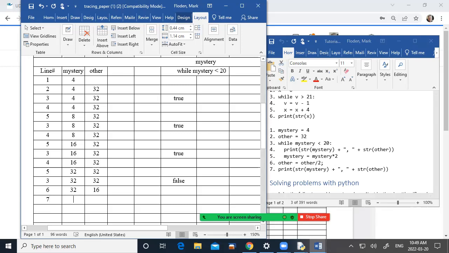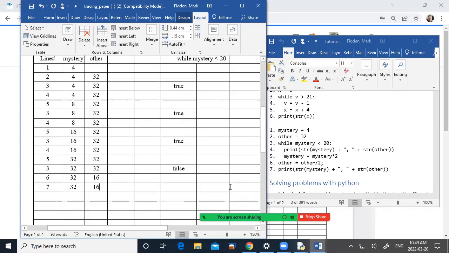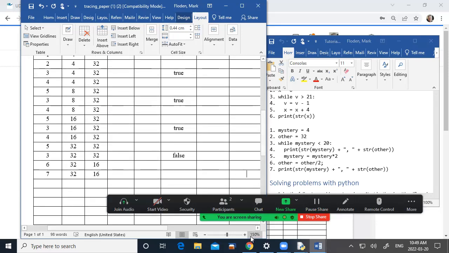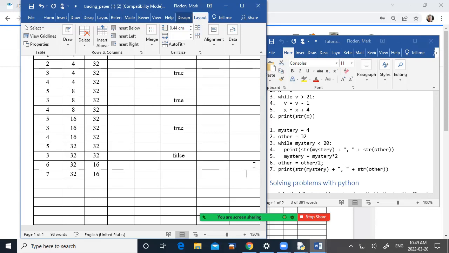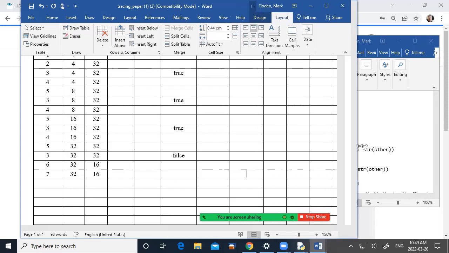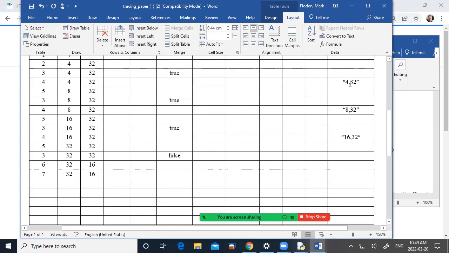And in line 7, these things don't change. They just get printed out. So what happens is it's mystery. Yeah, so it's going to be the same thing, right? Now, actually, if I look at it, it's got a space in there. So I didn't quite print these exactly right because there was spaces in there. So the last one is, it's going to be like that, but it's going to be whatever this value is, 32, comma, space 16. That's what it's going to print. Everybody okay with that? Wasn't that fun?